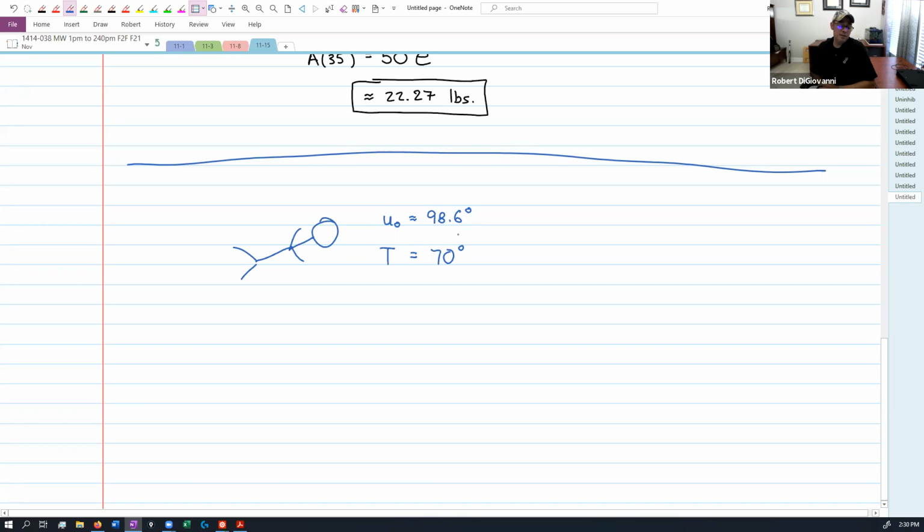And then what they do is they measure the U naught, or they can just take the temperature when they find the body. So if they go find the body and take the temperature, maybe the body is 88 degrees. Let's just go with that. And then they'll wait a certain amount of time. Maybe they'll wait an hour, and they'll say, okay, one hour later, the temperature of the body was 83 degrees.